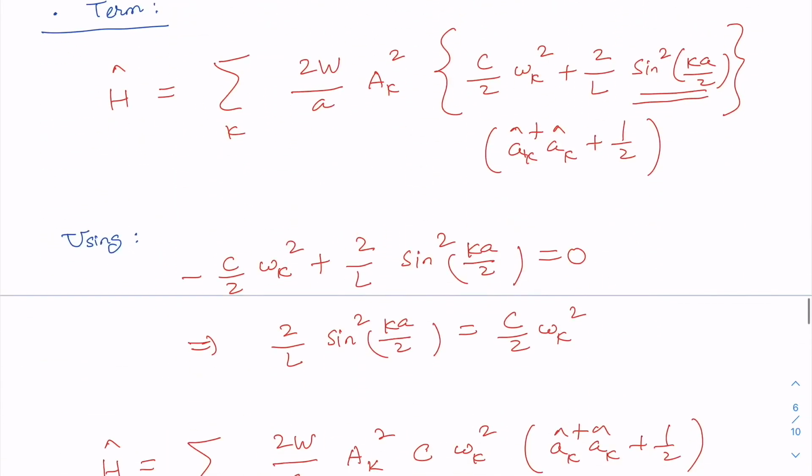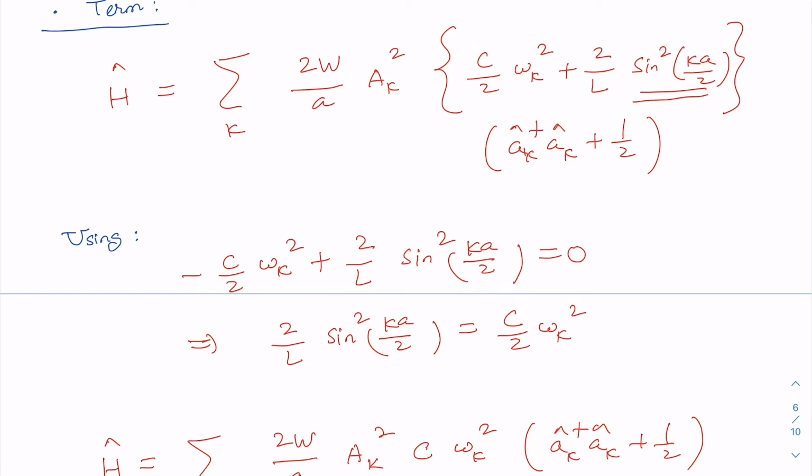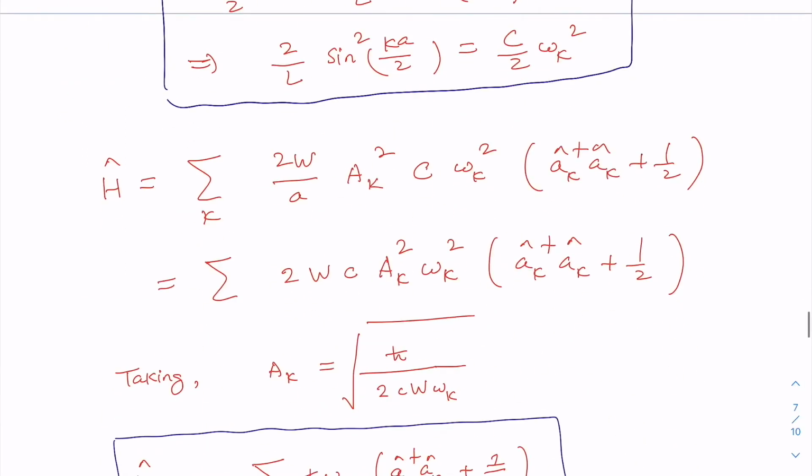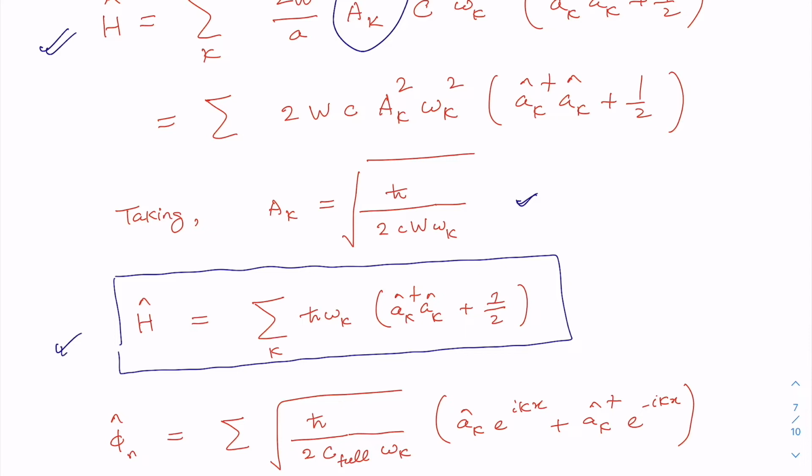Then we had another term in the Hamiltonian. Now this term is the required one. We have the desired form here, and putting in the dispersion relation that we derived, this Hamiltonian can further be simplified and written in this form. Now choosing a_k in this form, we can write our Hamiltonian in a simple harmonic oscillator form, which physically means that our transmission line is nothing but a collection of independent simple harmonic oscillators.